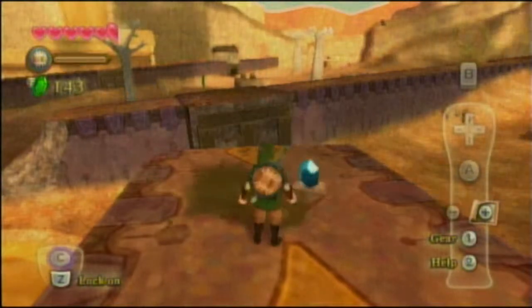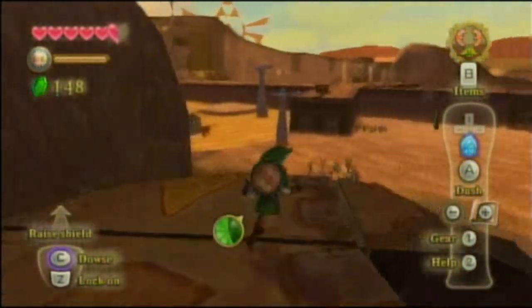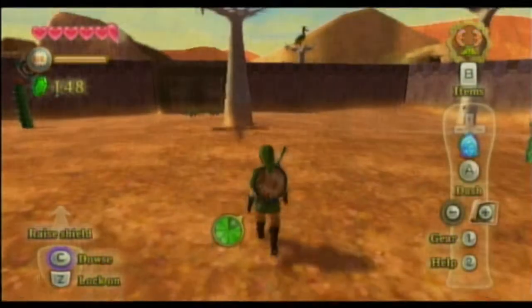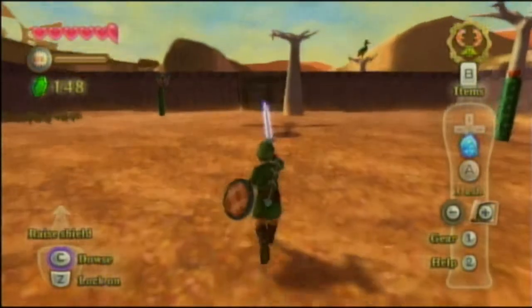And great, I got nothing. I had to dig 5 times to get a rupee. Or 5 rupees. You could have just given me 1 rupee per dig, but you didn't do that. That's stupid. Now birds. Which I can't target because they're too high up.